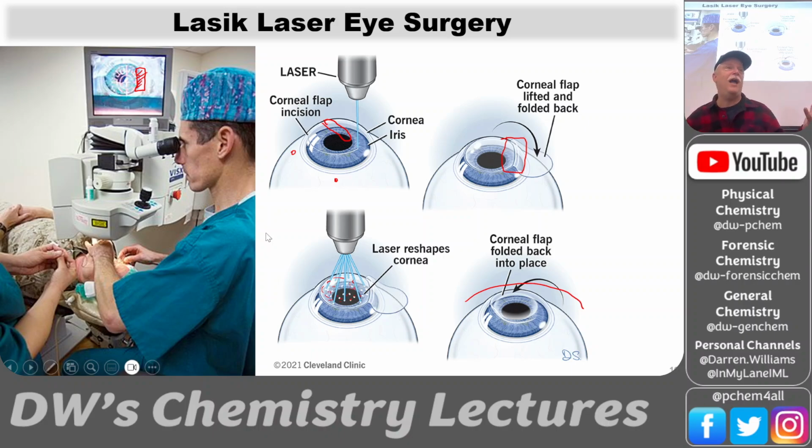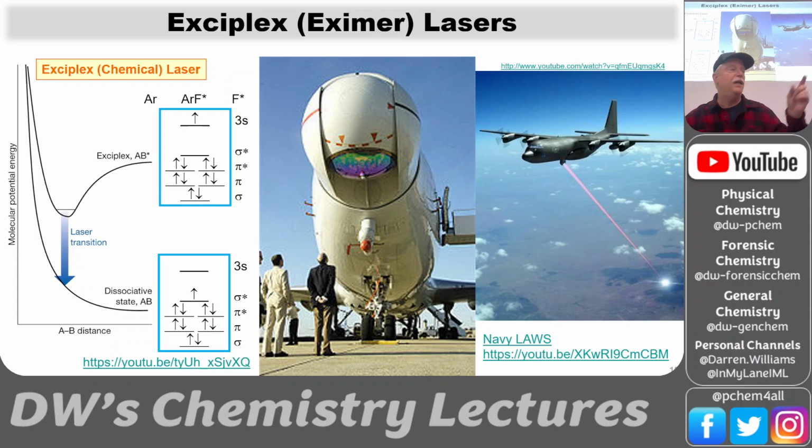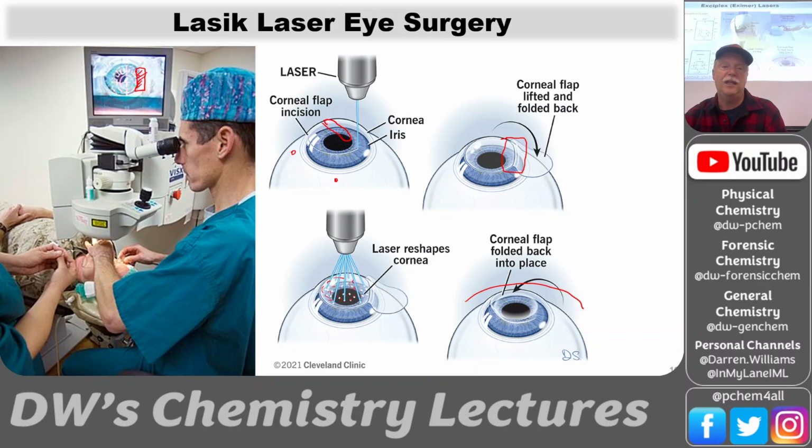This uses an argon excimer laser. So argon's a noble gas. It's not going to form a dimer. But if you excite one of the argon ions, then you can form a dimer. So it exists only in the excited state, just like what we're showing here. It's an exciplex. Only in the excited state do we have a diatomic molecule. And then when it spits out its photon of light, it's now 2 argon atoms. And so you can't have a ground state. You only have excited states. So that's how they get the UV light out of it and the population inversion.